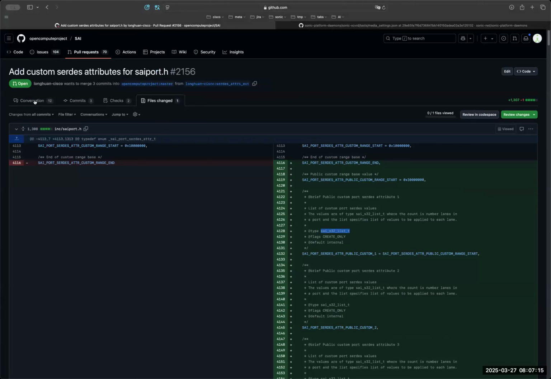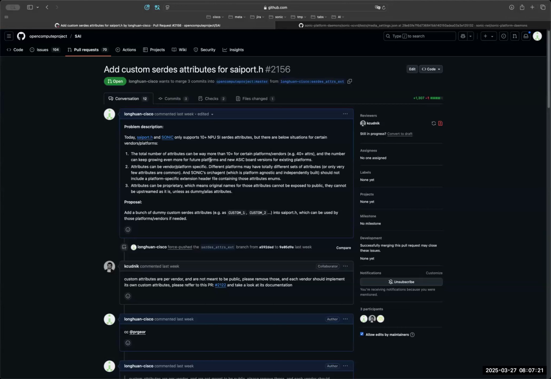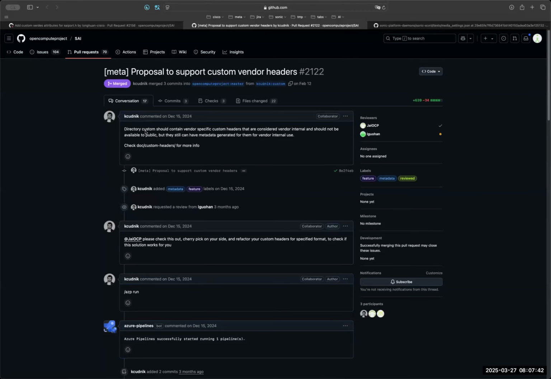Okay, can I jump in here? Yeah, sure. So I have issues with your proposal. For the first point, the total number of attributes can vary. That's why custom attributes are for. Each vendor can have a specific range of attributes, and it's not restricted by other vendors to add many in the future.